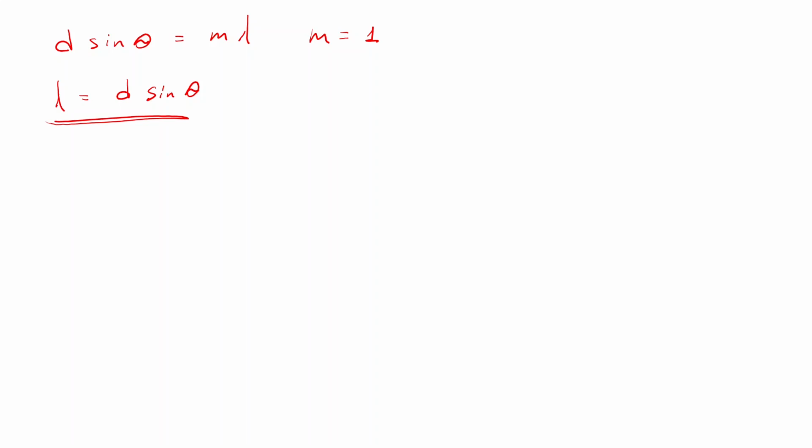So if we look at our experimental setup from the top, so this is a CD disk, and we consider only already diffracted light. So here is the beam which forms the central or zero order diffraction maximum, and these two beams correspond to the first order diffraction maximum. So here is angle theta.